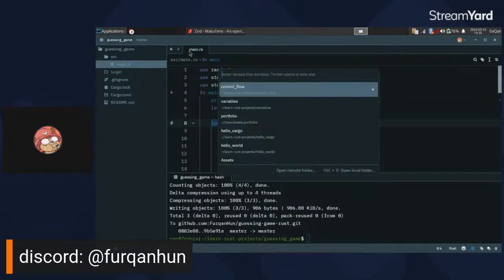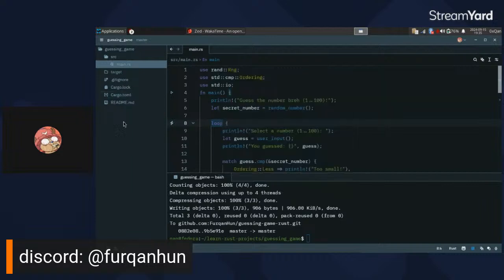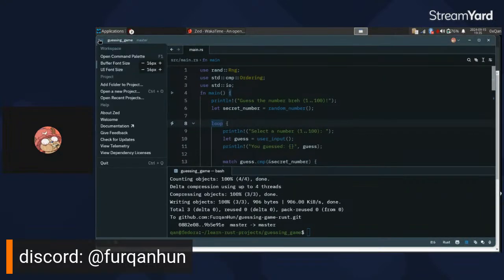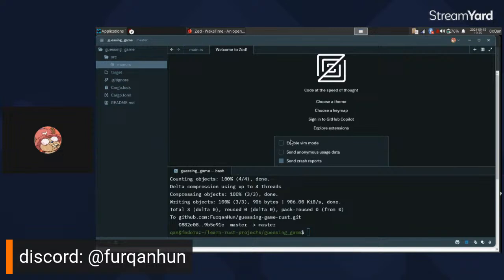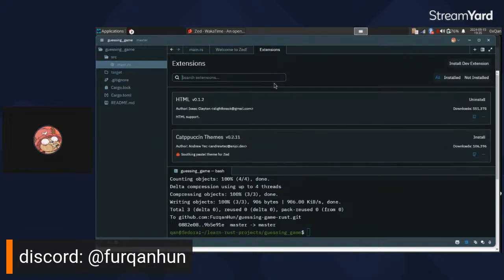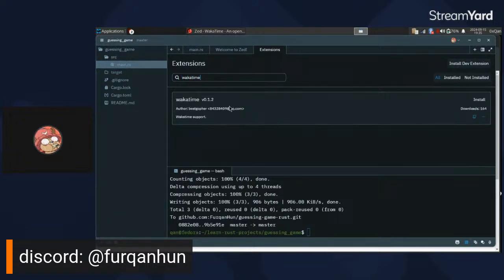Yep, so I was saying there should be an extension. How do I open it? I think in welcome, explore extensions. There is a WakaTime extension, though I don't really know.